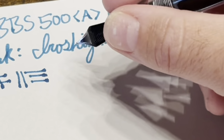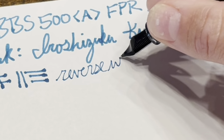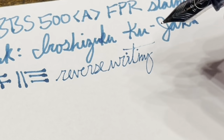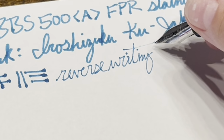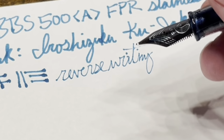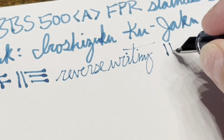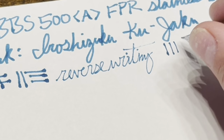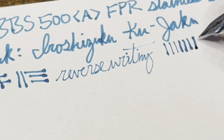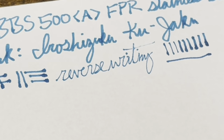For reverse writing, it's actually pretty smooth. It's definitely more scratchy than the front way up, but you could get a thinner stroke using reverse writing. And that really makes this pen, or this nib, I should say, very versatile. You can go from a very thin reverse write line to a slightly thicker vertical stroke to an even wider horizontal stroke. That's a lot of line variation to get from one nib.